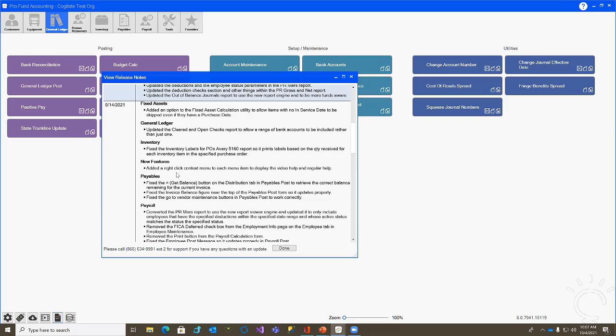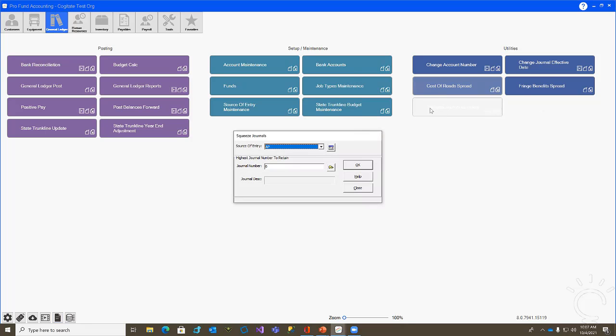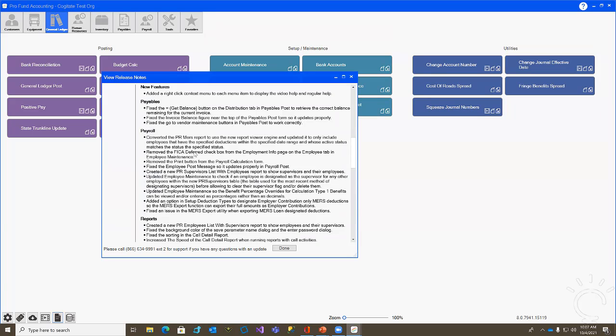We added a right click to the context menu, which we covered a little bit last time. As you can see in here, if you see these things, you can right click on here and you see the different options to go and watch something. You can read in here. I don't need to go through all of this, but I'm just going to hit the highlights.